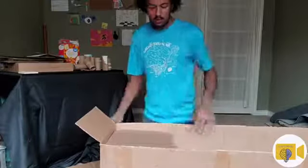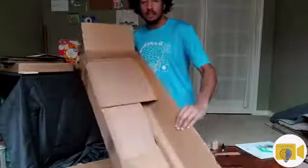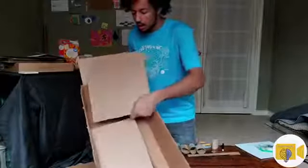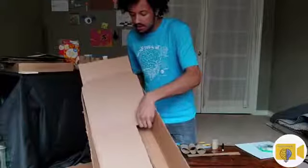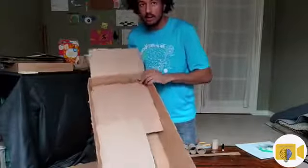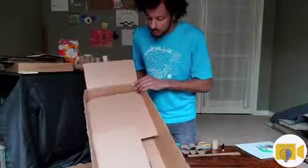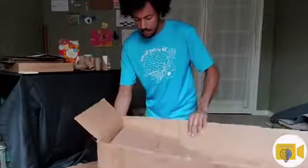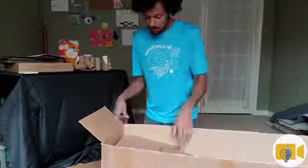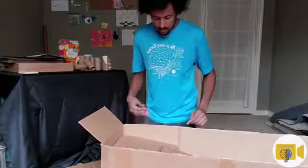So that's perfect. We have our scoring thing in, but we need it to be short enough that it goes under the ramp. So I'm going to mark another line. I'm actually going to see if I can slide this under the ramp right now. Ooh, I can slide it under the ramp. So I think this is going to work pretty well, because it's going to balance on top of the ball return we used earlier, and it's going to fit under the ramp, so it'll actually come back.